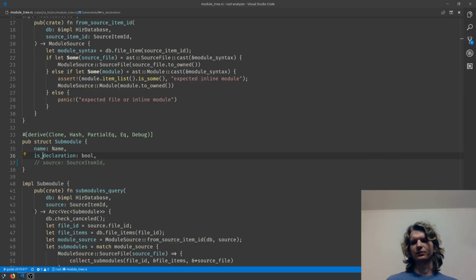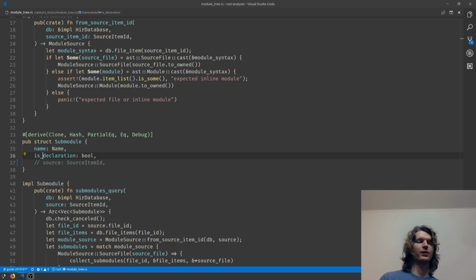So again, the input to the query changes, but the output of the submodules query stays the same. That means that all the queries which depend on the submodules query, for example, the module tree query, do not have to change unless the actual set of submodules changes.